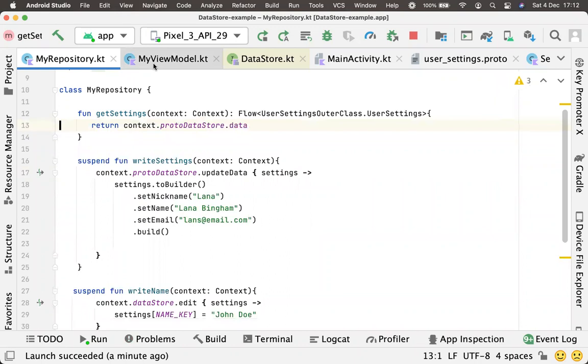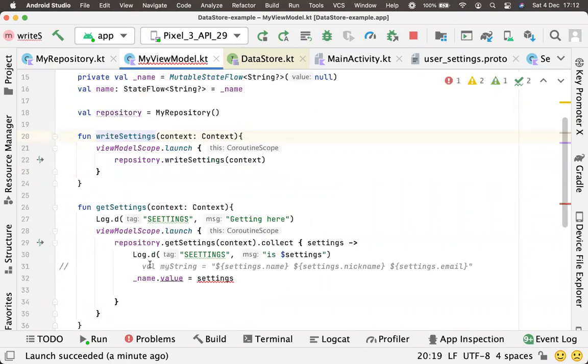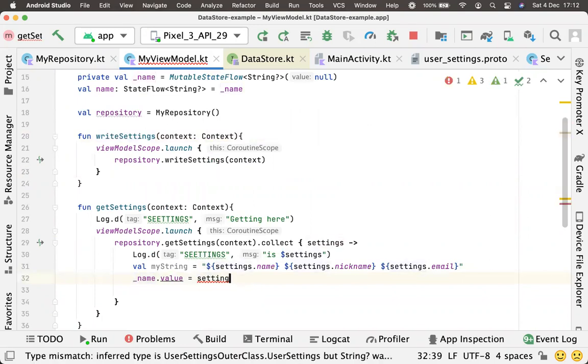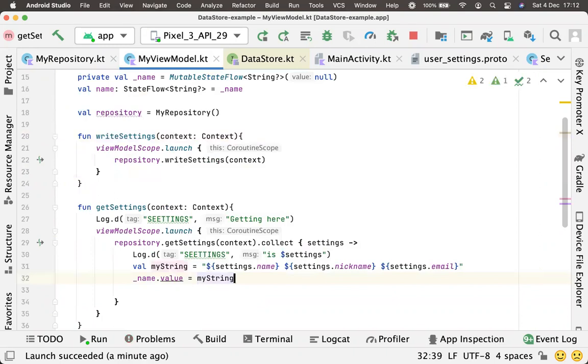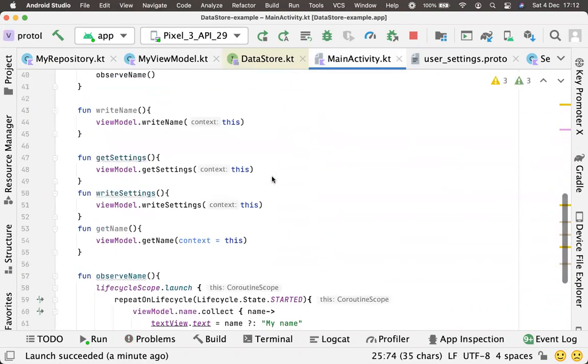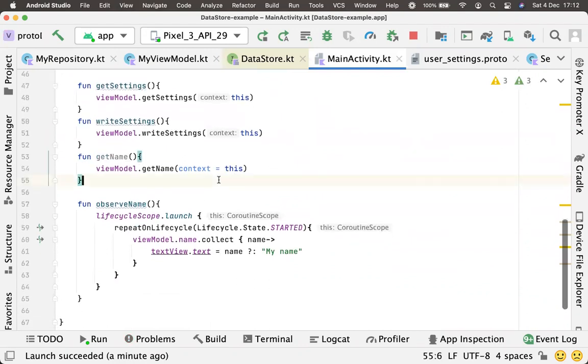Then when I get to my view model, I can uncomment this and get a string. Then when I get to the activity, I expect to see the whole string.